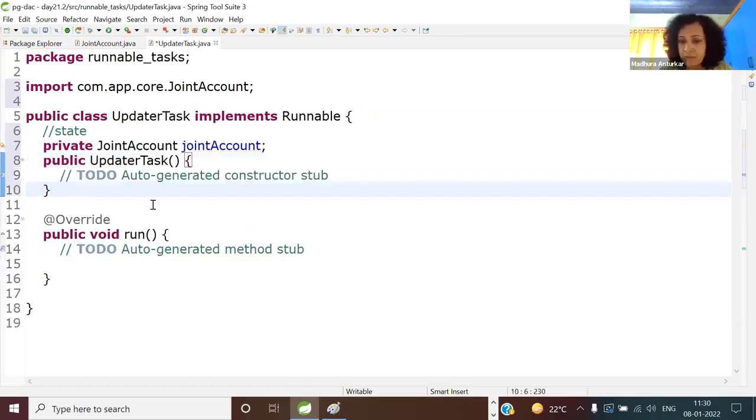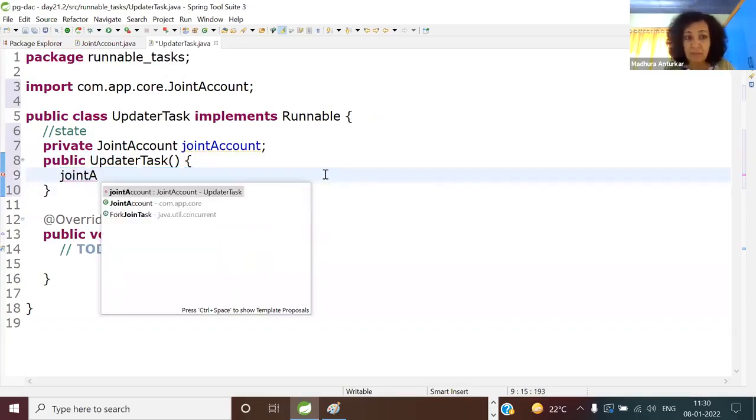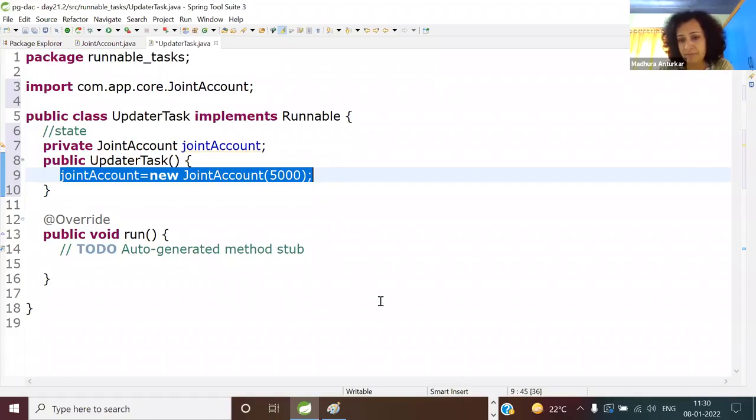If I do it like this, new joint account, let's say balance 5,000, opening balance, right or wrong? It's completely wrong. That will mean your updater task, that is customer 1 has her own account, customer 2 has his own account. So there's no collision, there's no conflict. So wrong code. So get rid of it.